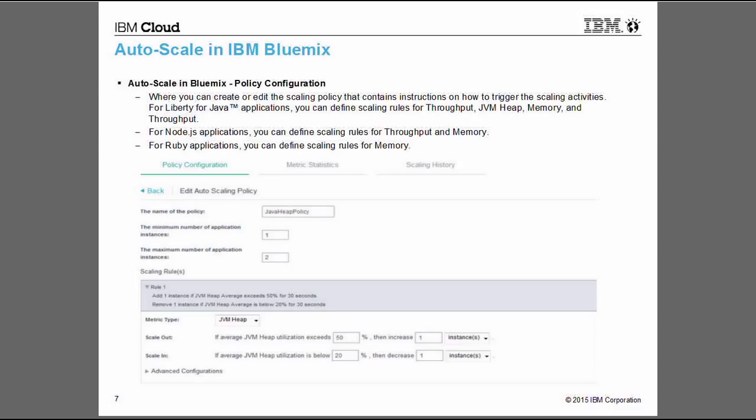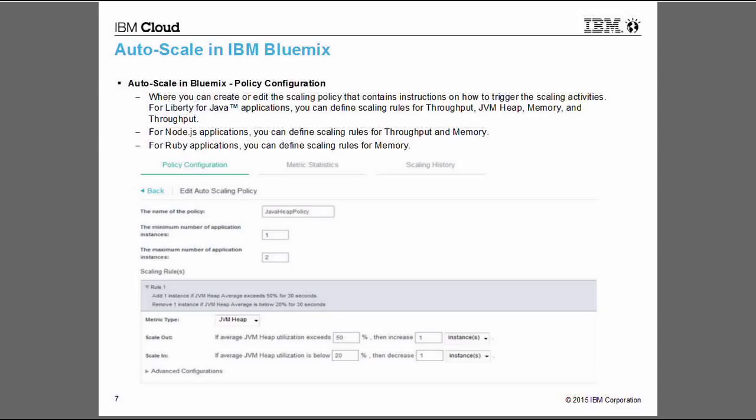If your application uses JVM heap more than 50%, I want to increase the application instance by 1. And if the application doesn't consume more than 20% of the heap, decrease the instance by 1.